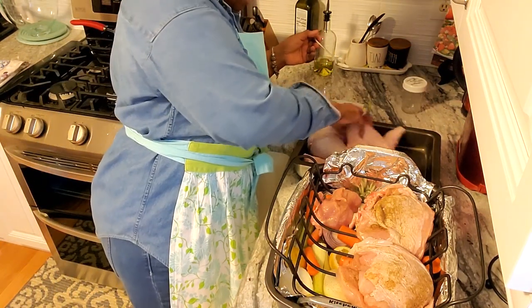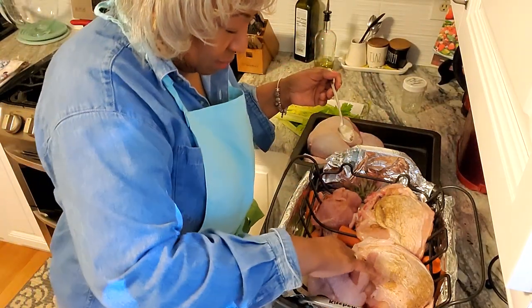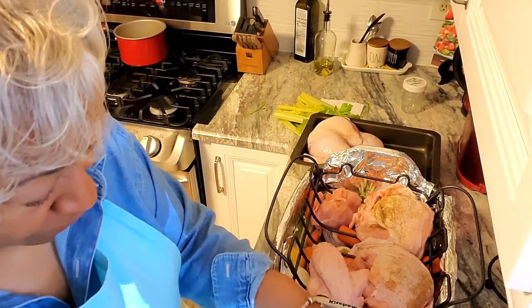Now we're ready to put our, I think I'll put the wings on the bottom, because I know they're going to take up a little bit of space.